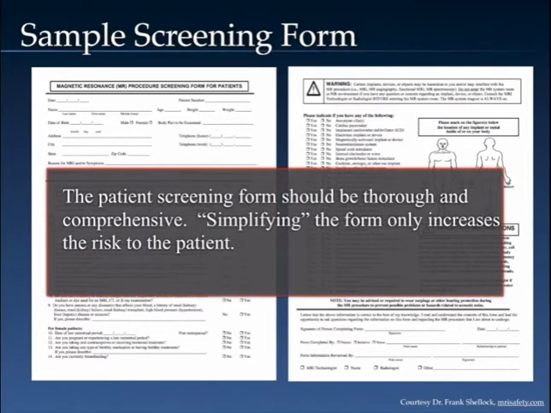I've spoken with many sites who have asked me, well, what about just simplifying the form? This form is complex, and every time a patient has to fill this out, they get frustrated that they filled it out before. Well, yes, it's thorough, and if you simplify this form, think about it, all you're doing is increasing the risk to the patient. This is a very important part of MRI safety. It is not something that should be looked at as simply checking off boxes. We're trying to get some very accurate history on the patient here to determine if there's anything that might be problematic from the standpoint of an MRI exam.